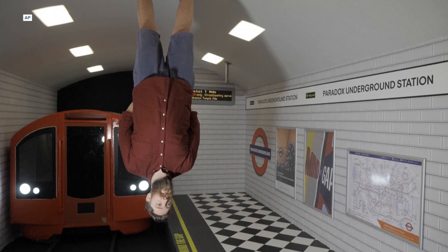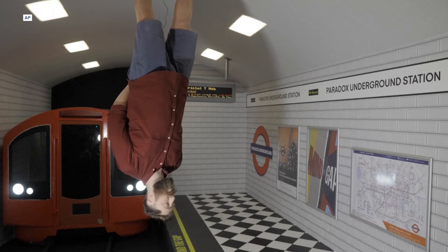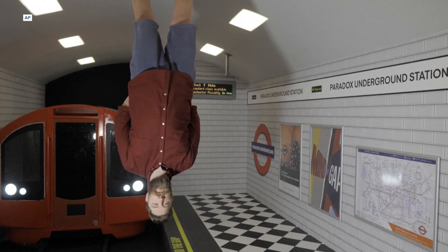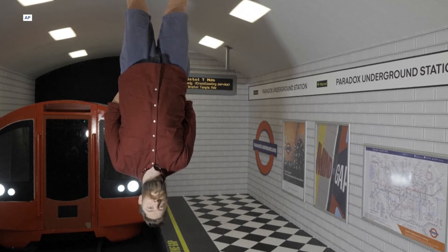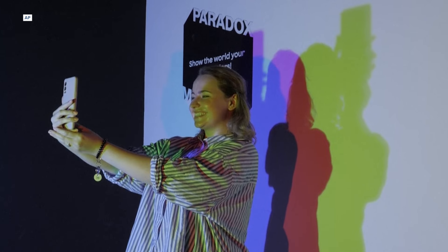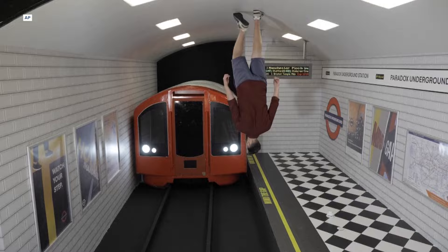This is the Paradox Museum London tube station — it is an upside down tube station. You can take some incredible photographs in here and have an absolutely awesome time. You can stand on top of the tube station, underneath the tube train, and just completely defy gravity and wow all your friends. This guy's the general manager of the museum, showing off one way to mind the gap between the train and the platform that'll impress others.